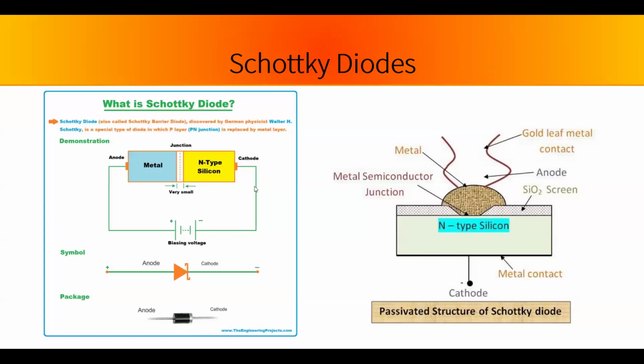So the way you make it is a p-n junction, or excuse me, an n junction and metal as opposed to a p. So the metal is going to supply the receptors, and the n-type is going to supply the free electrons. Exactly how it works, I don't know. It winds up with a very small barrier or depletion zone, which is why your forward bias voltage is much lower because of that.